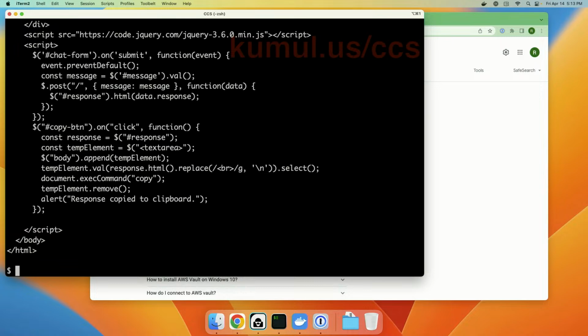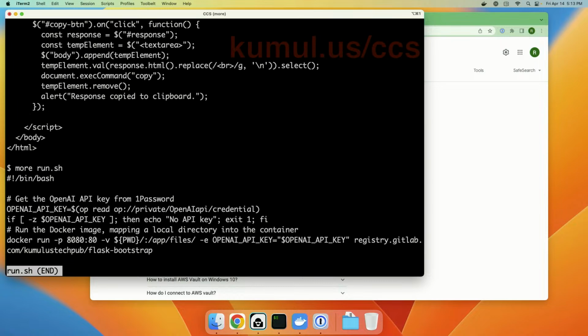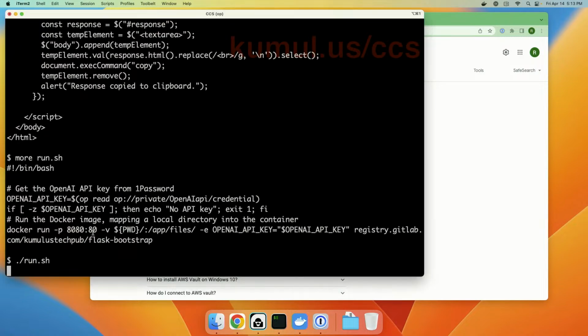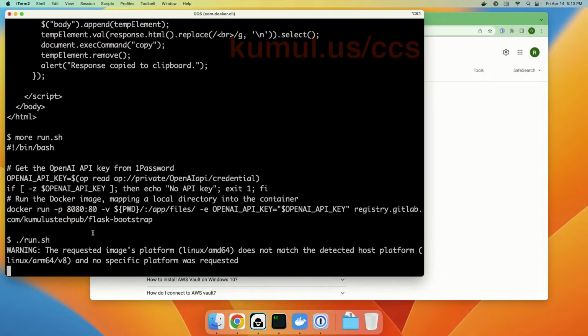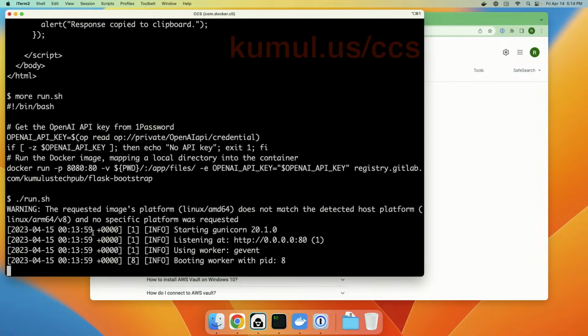Some of these pieces exist, and this is really now what we want to do. I've got my application, I know it works, I can run it locally, and I have a copy of the run script. I actually updated the one that I have in a GitLab repository with an actual registered Bootstrap image. So if I run this, it should be on 8080, yeah. So we can do Docker. Actually, we can just run the script because I asked it to help me create a script. Again, it's like, let's do all these things. So it just queried the 1Password API and is now starting up and running the image.